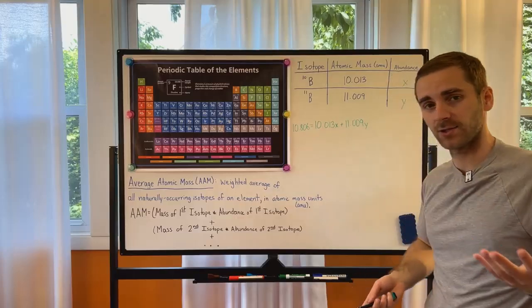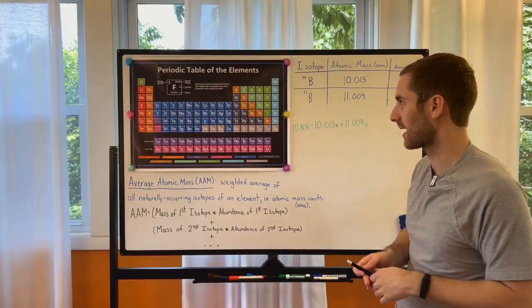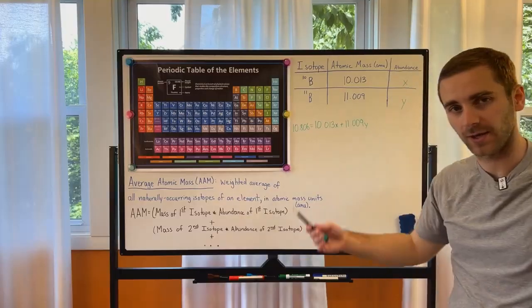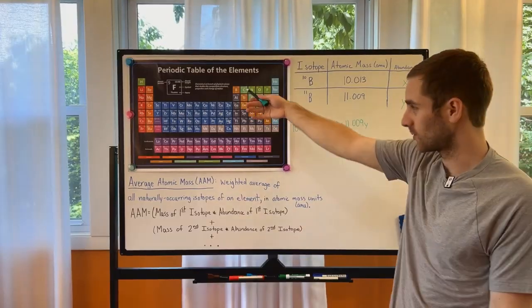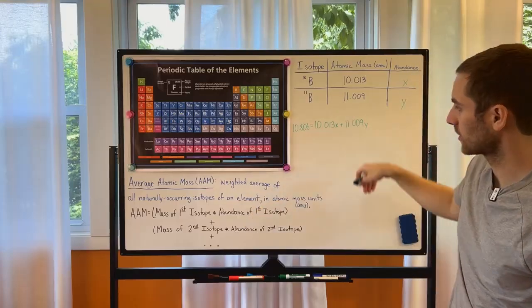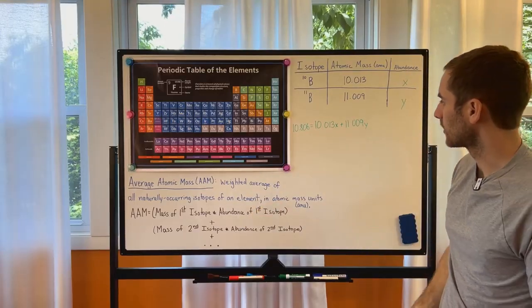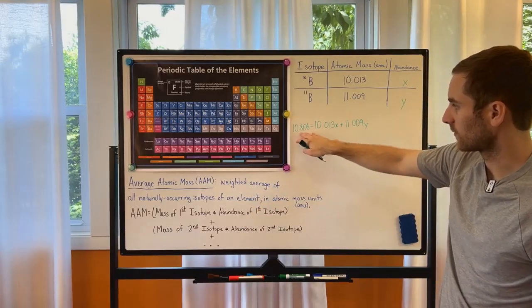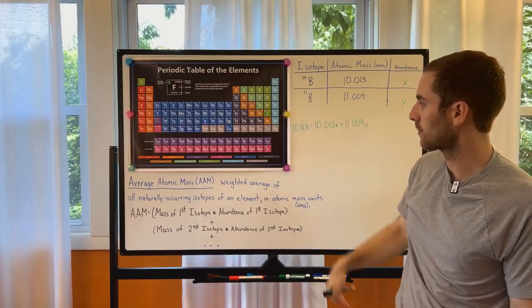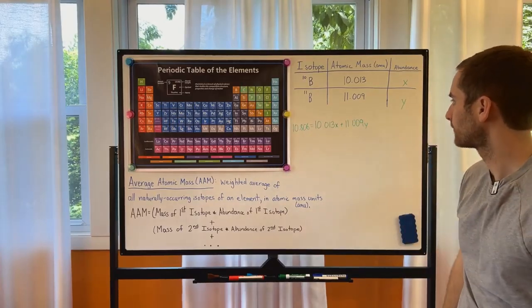So it's fine to use that value in a problem like this. In a problem where it asks you to calculate the average atomic mass, obviously you can't just write the number on the periodic table and be done with it. You can use it as a check, but you have to go through the calculation with the numbers they give you. But here, that's not what we're solving for, so we really need that number for this calculation, and we can use it from the periodic table.